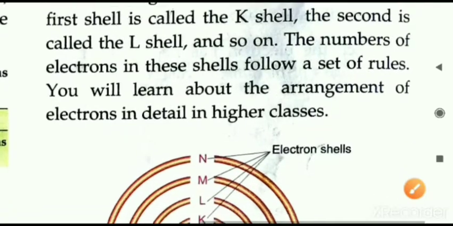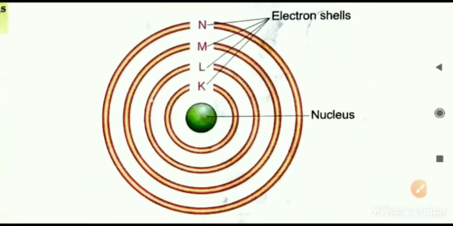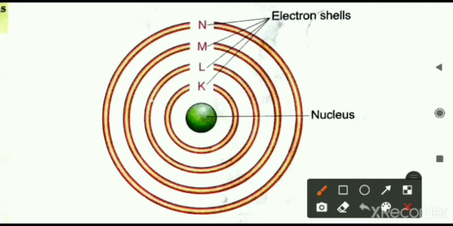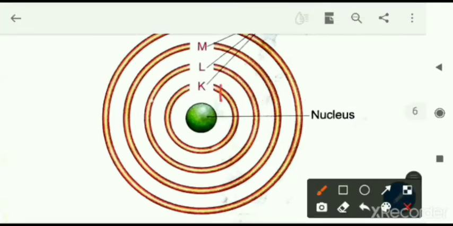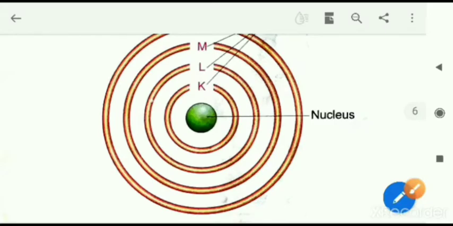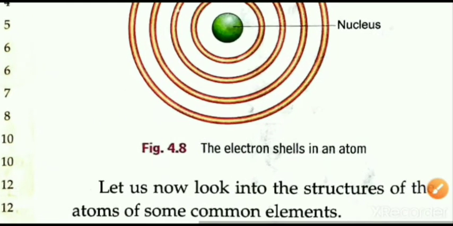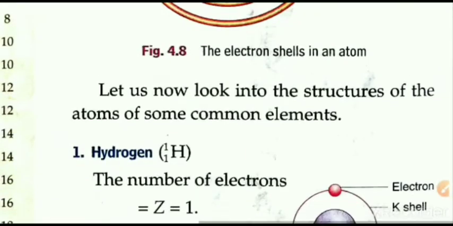The number of shells present will depend on the number of electrons. How many electrons are there in a particular atom will decide the number of shells. You can see in this diagram, in the center we have the nucleus, followed by the different shells. The first shell I will write as n equal to 1. The first shell is K, then followed by 2, 3, and 4. So from inside out we have to move. The innermost is called the first, followed by the second, third, fourth, outwards. This is how the different shells are there, and they have a fixed number of electrons.